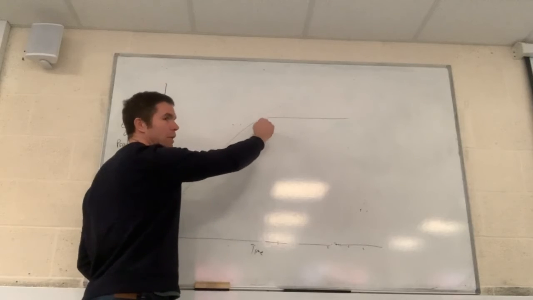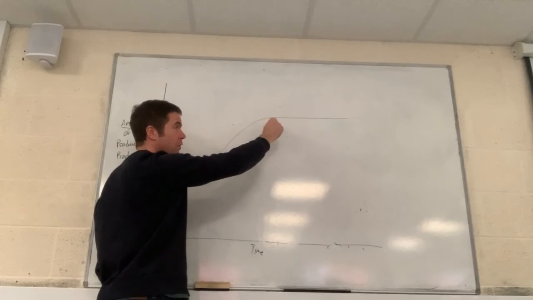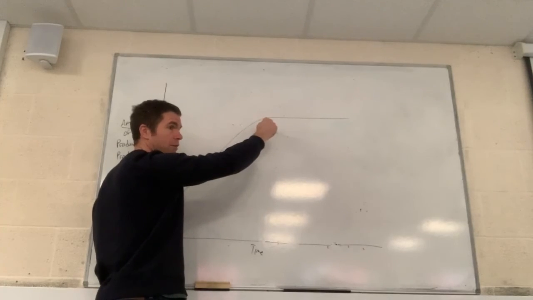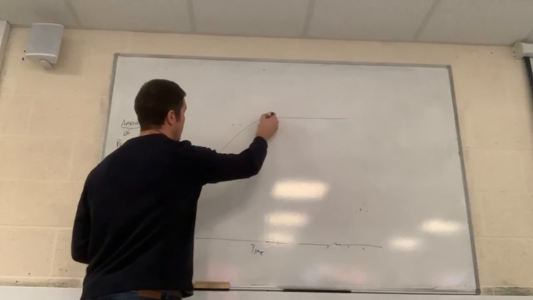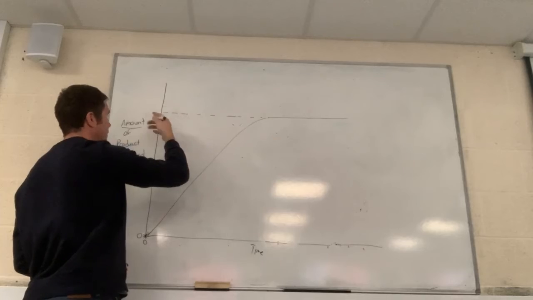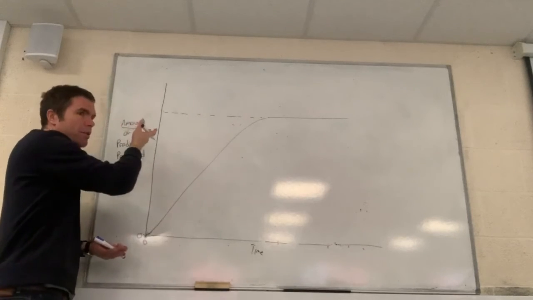So first of all, why will it level off? Yeah. All the substrate is converted into product, so there's no substrate left, the reaction's over, absolutely right. So really this reflects the end of the reaction. That's all the substrate that was there, so that's all the product that we can actually make.